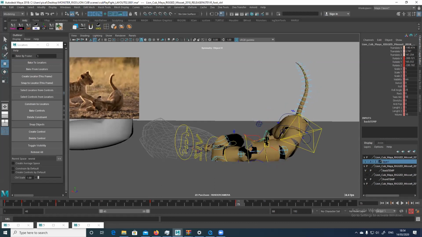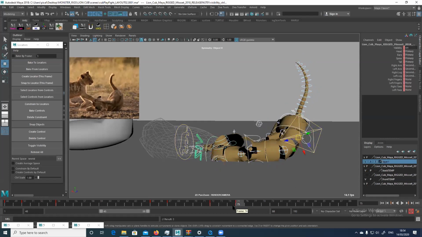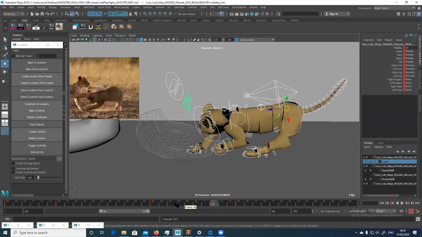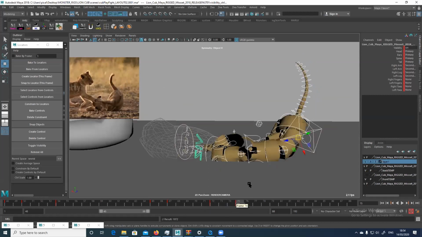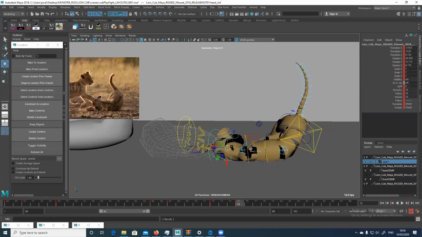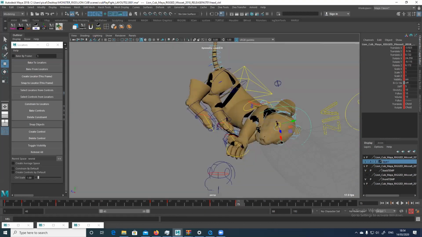I'm just going to do this one more pose, and then I'll show you how to do my breakdowns. Set key, set key, set key. And then I think the head is up at that point.